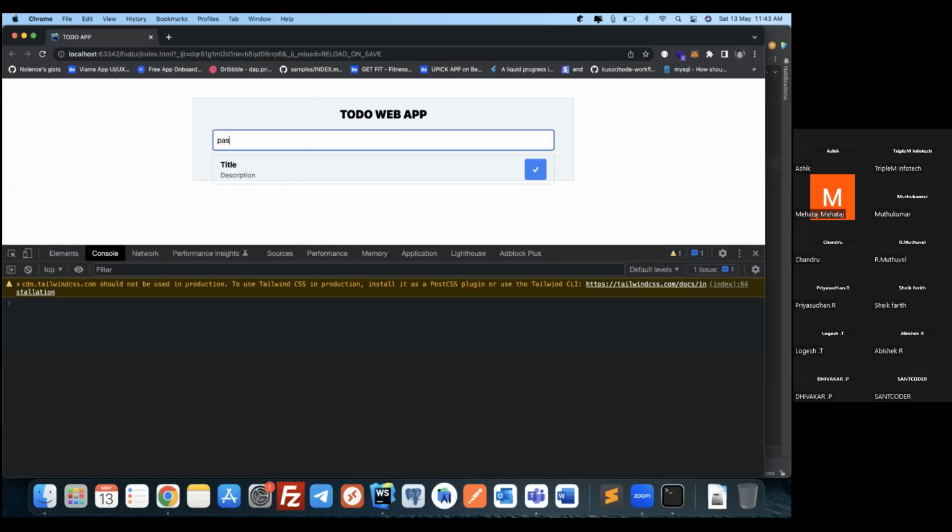I say passport, take your passport. Okay, I'm gonna hit enter now. Now there we go. Now we have an array of items. The first one is the passport, which will be our title, and the second one is going to be our description, title and description, right?